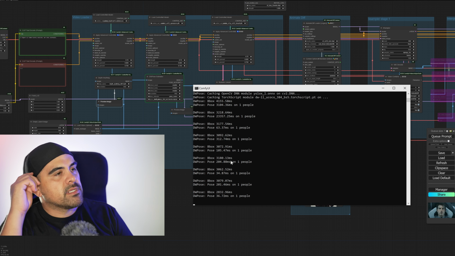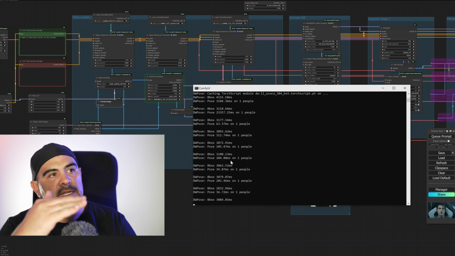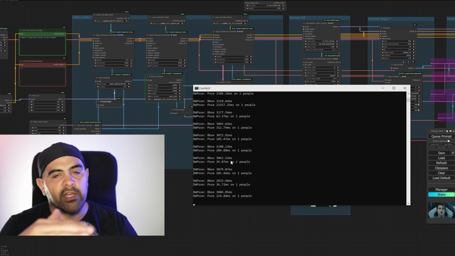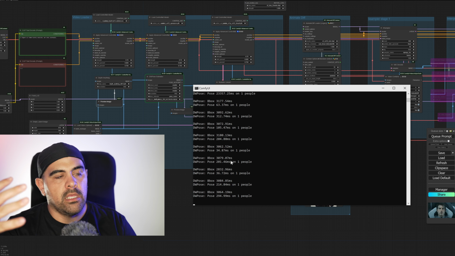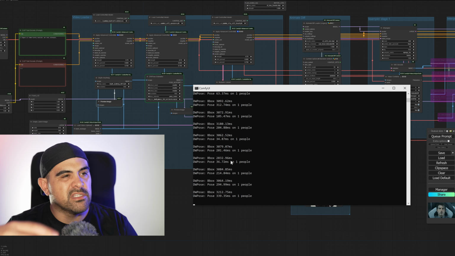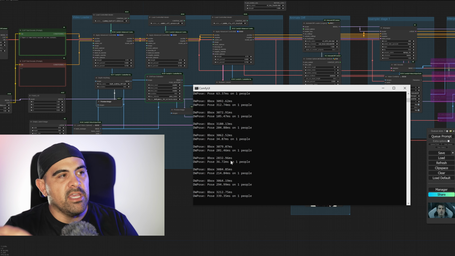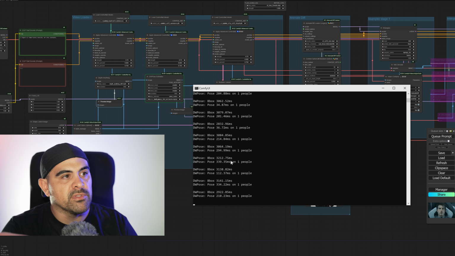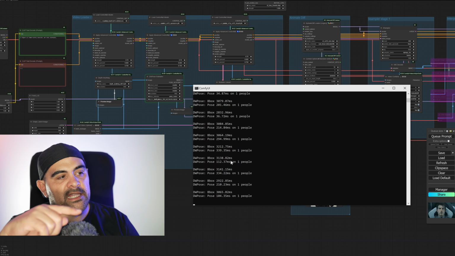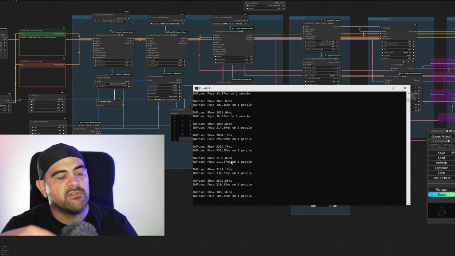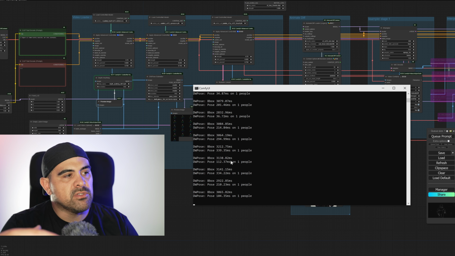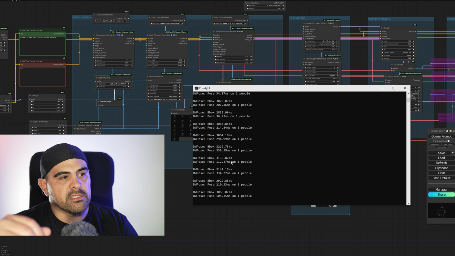Yeah, so I'm just hoping, I may have to put the liner down in terms of its strength, because I feel like the head on the liner is going to destroy it. I might even have to turn off the liner and just go with the other two and see how that works, depending on the results of this, because I feel like the line art from the head and probably even the body will mess things up, since he's not that muscular. I mean, he's got muscles, but it's not over the top like what I was hoping for.